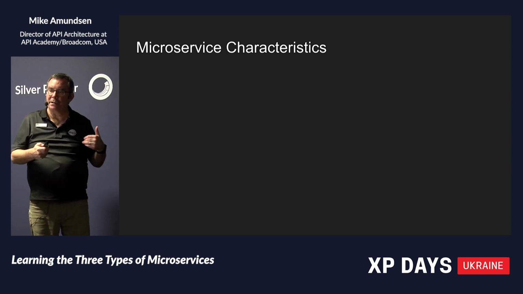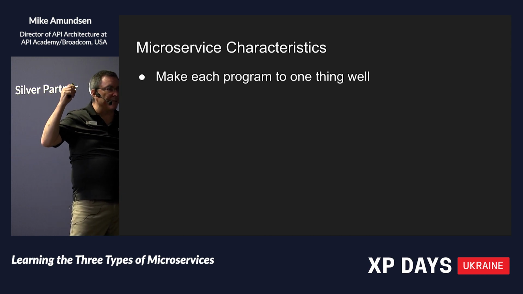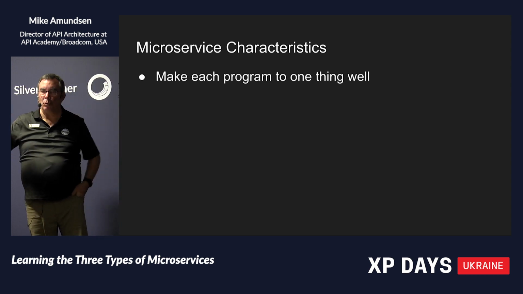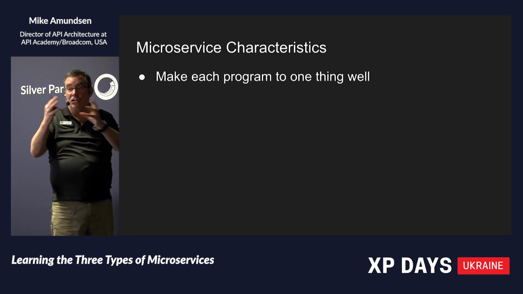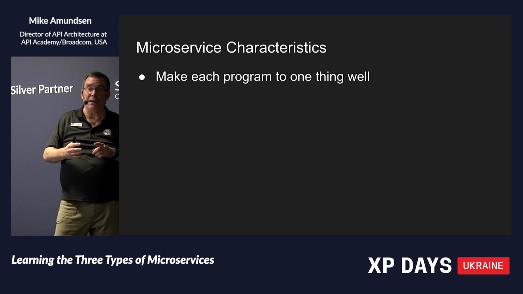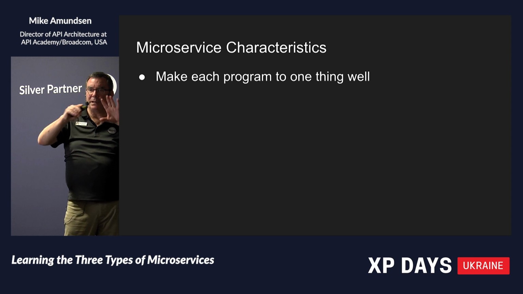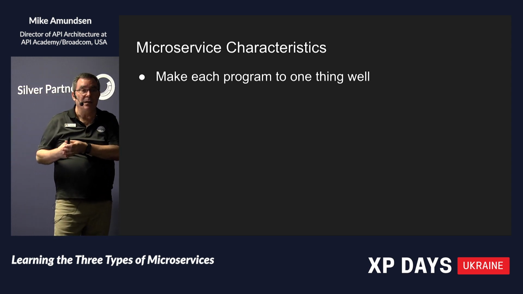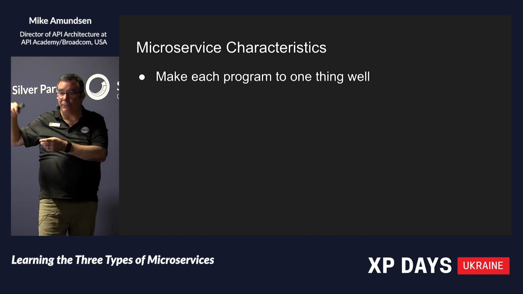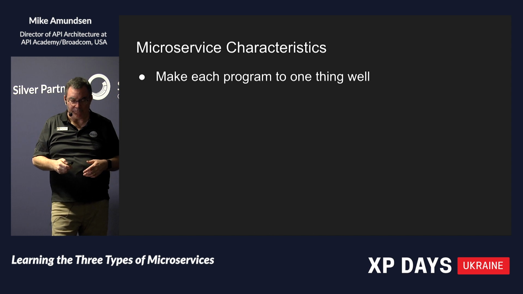So what are the characteristics of a microservice that we can really discuss? This is an easy one. Make each program do just one thing well. And whether that one thing is manage users or deal with search for users, it's just one thing. And that has to do with the idea of boundaries and several other things that we don't have time to talk about. Eric Evans has been talking about boundaries with his domain-driven design for about 10 or 12 years now. So we have lots of material that we can lean on.